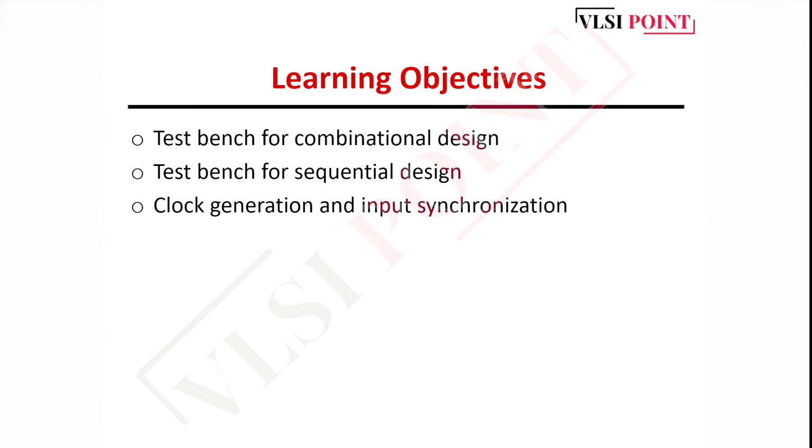First of all, we will see the learning objective of today's video. Today we will talk about the combinational design, how you can write the test bench for a combinational design, then test bench writing for the sequential design, and along with that clock generation and input synchronization. Basically we will see various ways of applying stimulus using examples, and we will see how we can write the test patterns and how we can apply the test pattern.